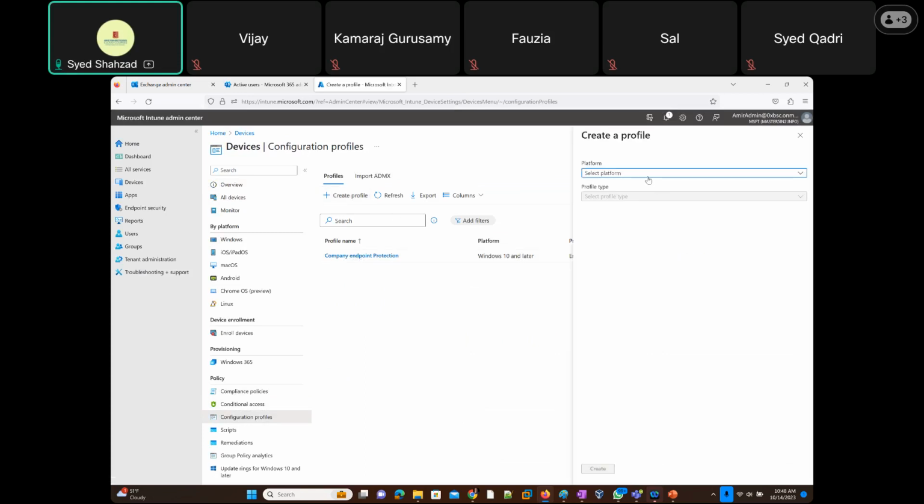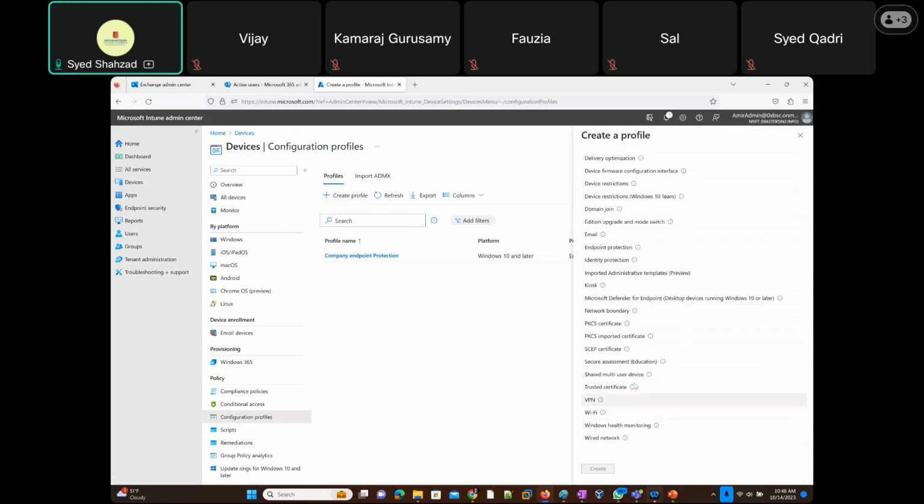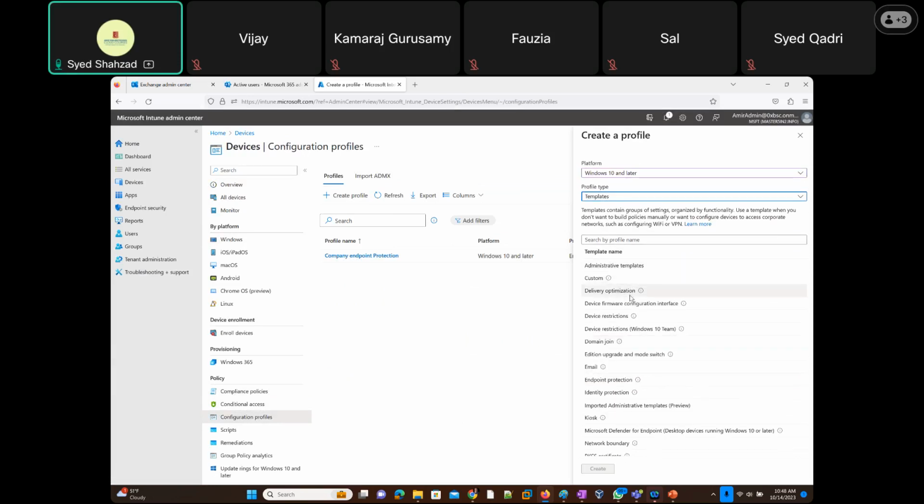But let me show you, as we discussed last time as well, that there is a long list of policies here, right? So any one of those you can apply in future. In fact, we have one endpoint protection in our company, which is this one. Then we created identity protection. I think then we created device restrictions as well.